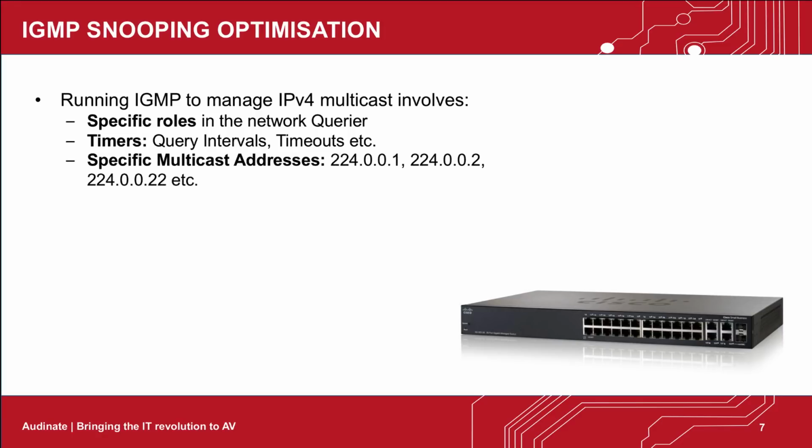What do I do about the special addresses that are now in the network? Multicast DNS is one of them. MDNS uses a special address that's in the multicast range. It's assigned by the IANA, that is Internet Assigned Numbers Authority, and you have to treat it differently from other multicast traffic. I also have to deal with different versions of IGMP, that's version 2 and 3.